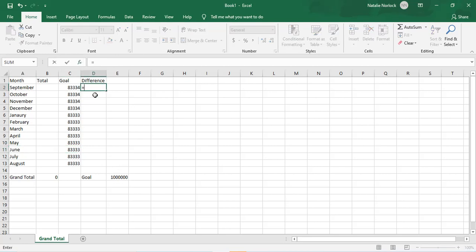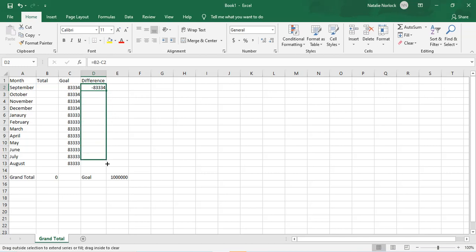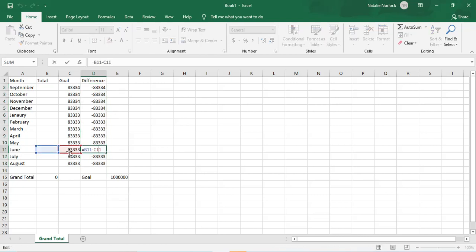All right, so for the difference, I'm doing the equal sign. That lets Excel know I'm doing an equation. And I want the total minus the goal, which equals negative 83,000. So I'm dragging this down, and here's the thing. Yes, I'm going to end up with pretty much the same numbers, but when I drag it down, notice how it's pulling the same 2 lines. It's because everything is in line with each other, if that makes sense. By going down 1, the cells that I'm pulling from are going down 1 cell as well. So that's why dragging works in that situation.